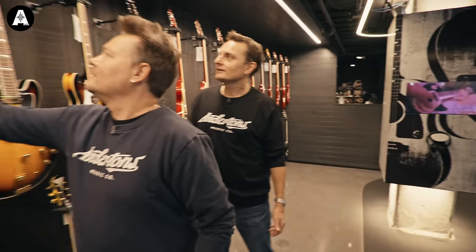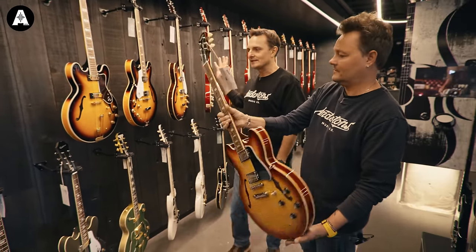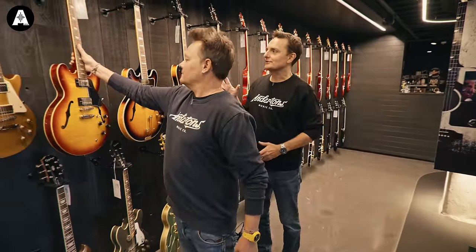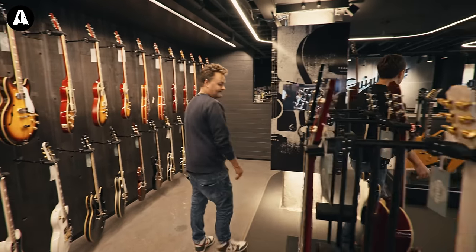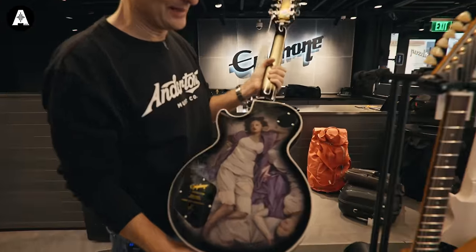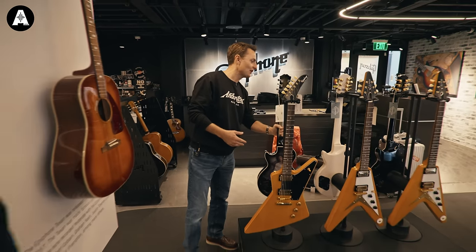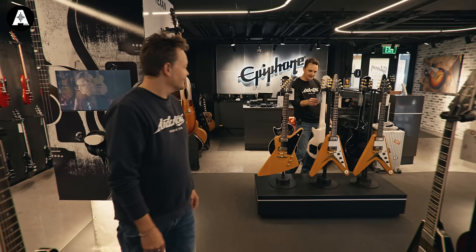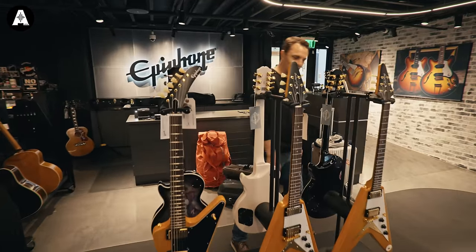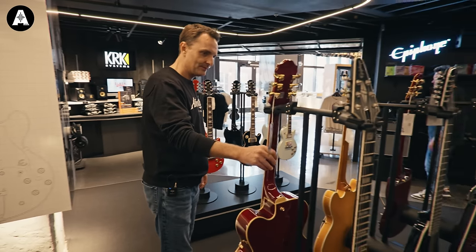Look at something like this — it's a beautiful guitar. There's an Epiphone. Look at that top. That's something they started doing two or three years ago, making the Epiphone line mirror the Gibson line more. It's very cool with all the TV screens in here. Adam Jones — look at this. There are like 10 different Adam Jones models, each with their own brackets on the back. You've got to buy one of each, obviously. And Matt Heafy — Fishman loaded. Les Paul customs.